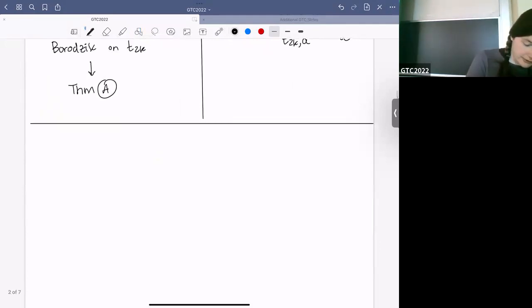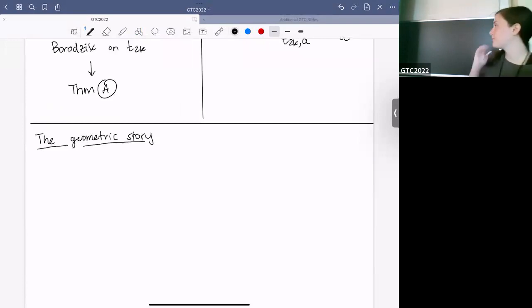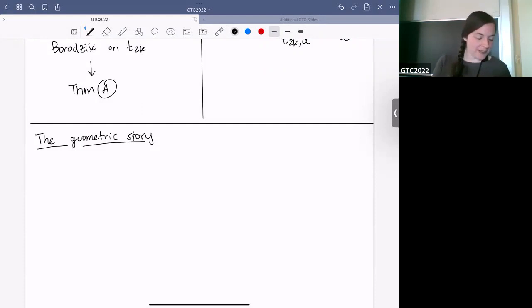All right, so let's tell the geometric story. So maybe I'll start by just telling you a story. The beginning of this story is actually a paper of Nakanishi where he defines the Serger description number. And he claims that Serger description number can be arbitrarily far apart from the unknotting number. That is a true statement. But his proof goes through a knot which has an interesting untwisting number as well. So if you're looking for places where untwisting and Serger description might be different, you might look here.